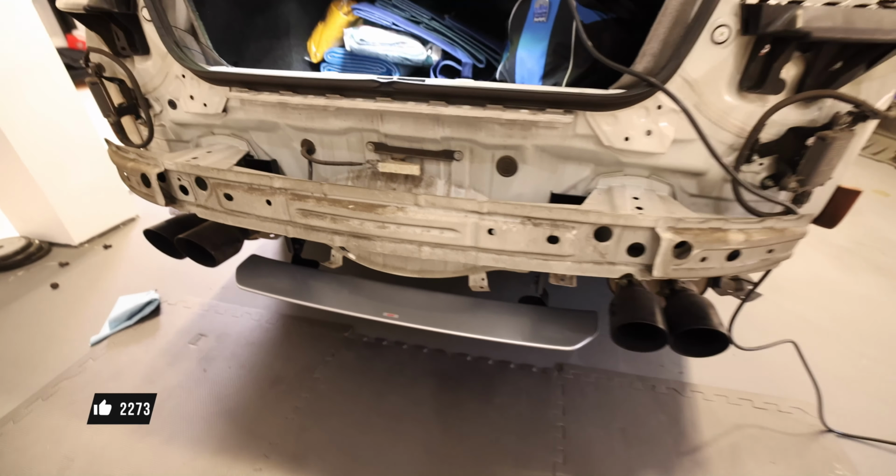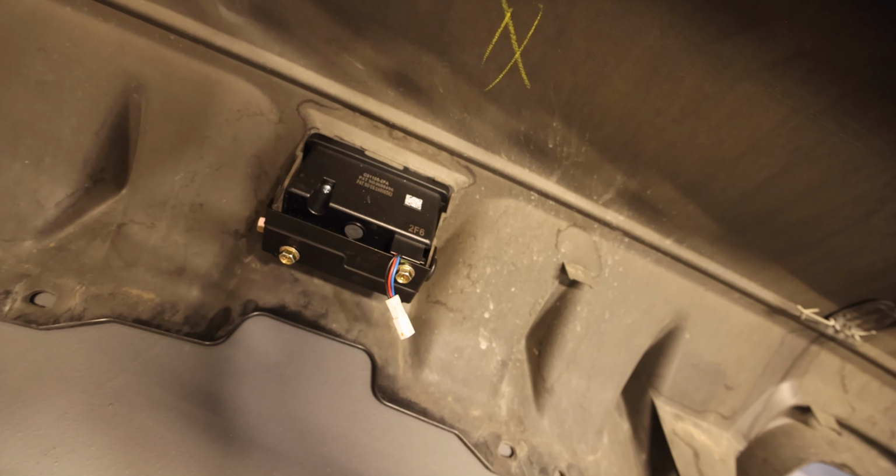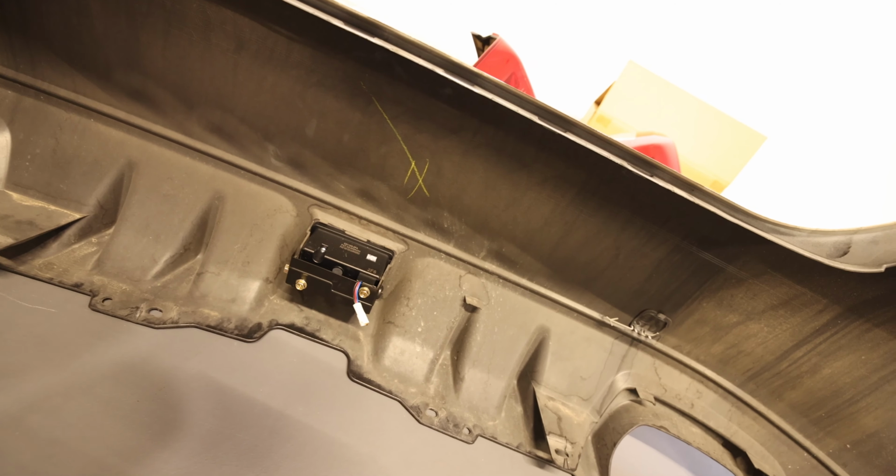Let me get this bumper installed, and while I'm doing it, just gonna do a quick check on this light that we installed the other day, and make sure it's all tight and in a good spot, while the bumper's off anyways.